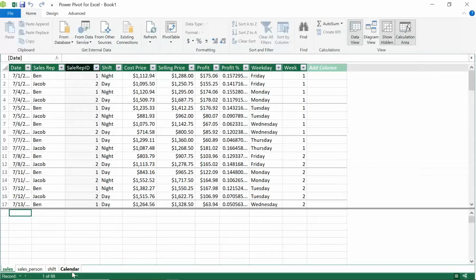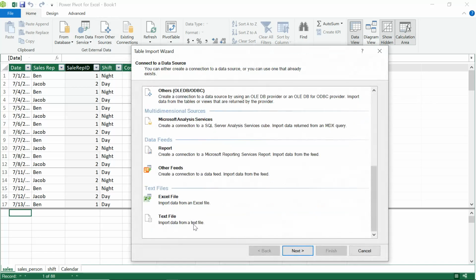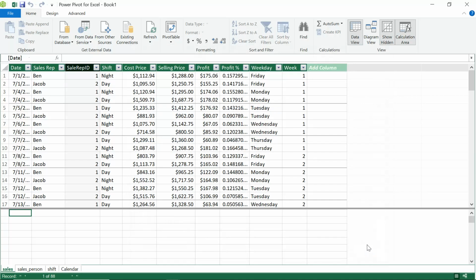Once you click this, it takes me back to where I stopped. Once I'm done, I will go and source my data. I'll click on From Other Sources, then Excel. You see, it's Excel sheet. Once I click this, I navigate, look for my data, select my table, then import it. That's all. Any questions, please?